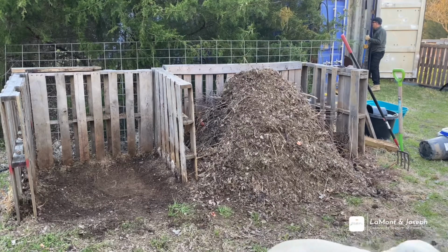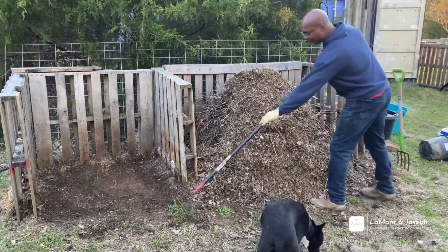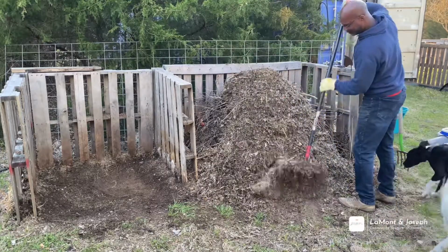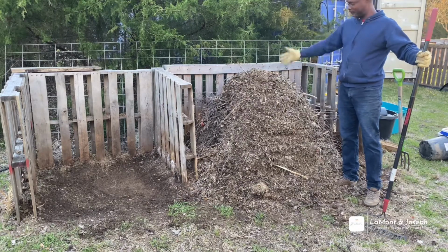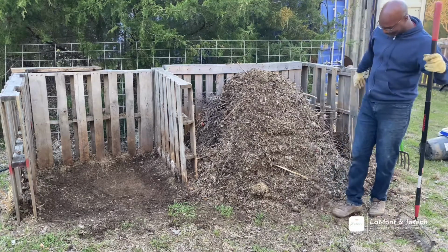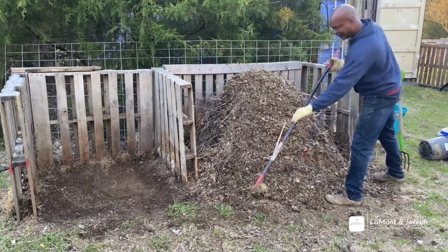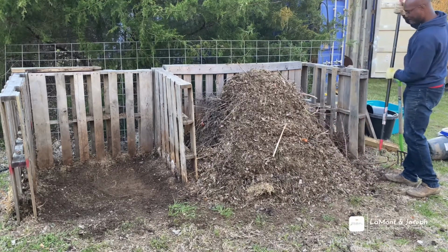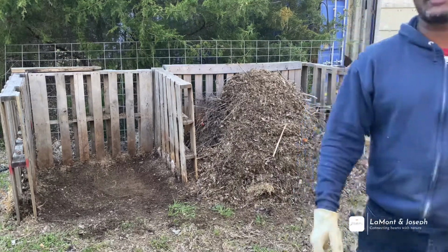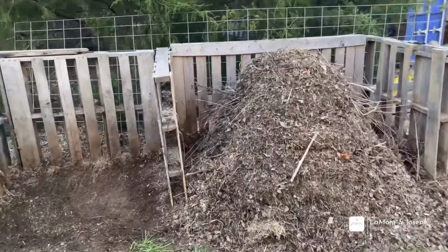All right, as you guys can see, we got the pile relocated, and I got it about 3 feet tall, so you do want to make sure that you get some height on it, because that height and that weight is what creates the pressure that supports the breaking down process. So once we get into the rainy season in a couple more weeks, this will get drenched with rain. And as we get some weeds growing out in the landscape, we can add some more green into this.